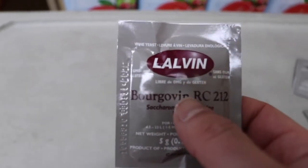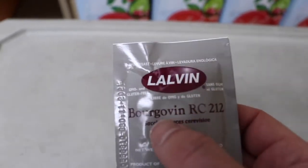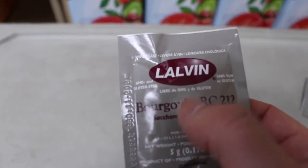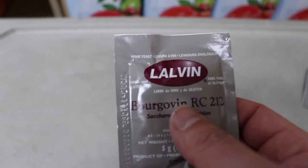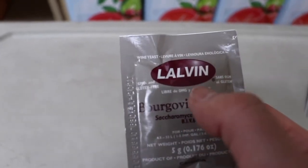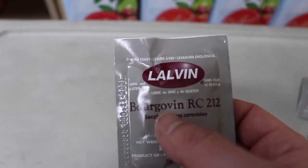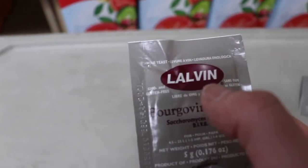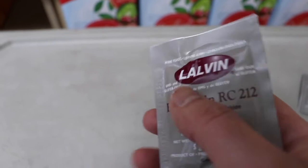And it does have an alcohol tolerance around 14%. Fermentation range is around 15 to 30 Celsius. And because it is a slower fermentation, I'd always recommend a Fermax yeast energizer, or if you really want to boost the fermentation very quickly, a yeast nutrient for this yeast.